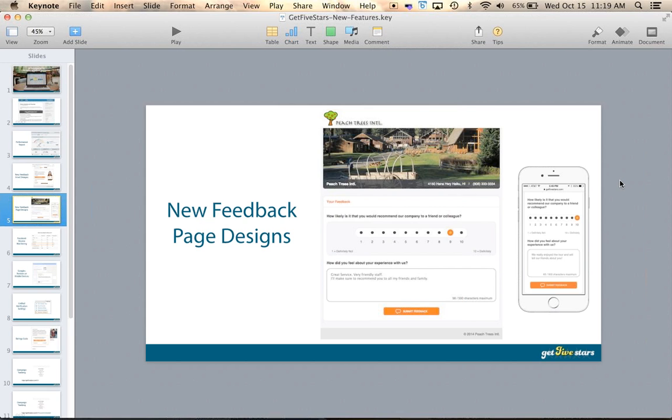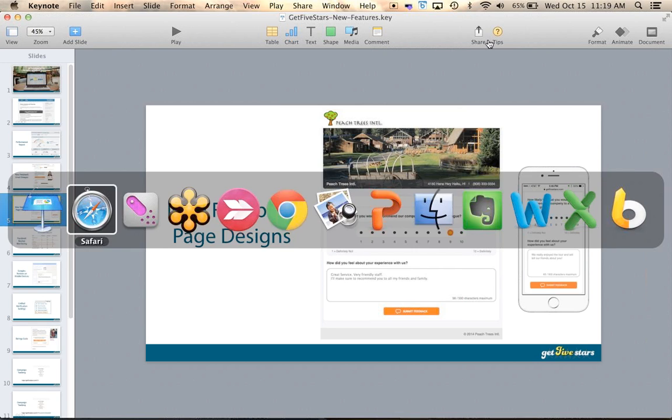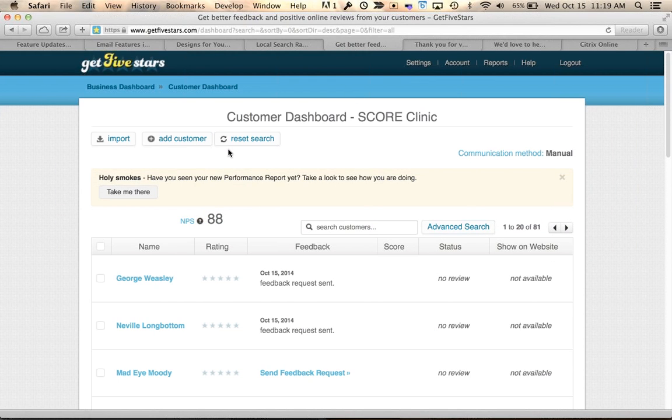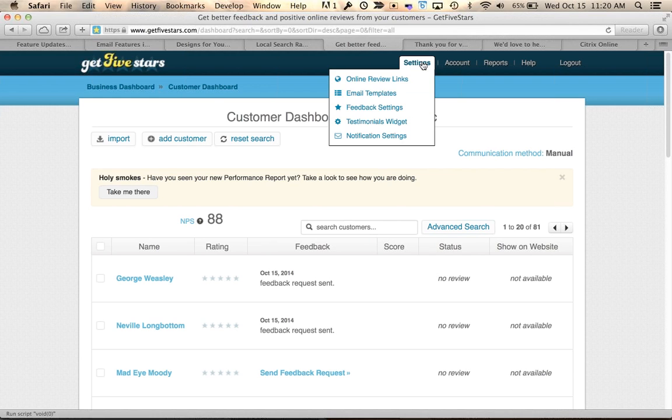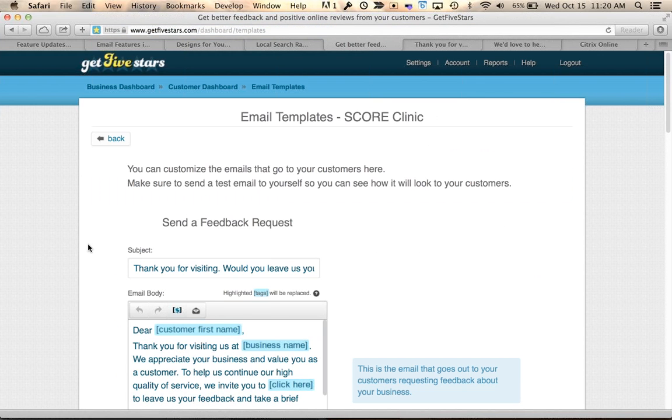Josh is asking, what are the optimal sizes for the logo and the image? Good question. I will show you that right now, Josh. Thanks for asking. So let me go into the tool and show you where this stuff is. All right. I'm going to go to settings, and you're going to notice there are some more settings here, which I'll talk about in a minute, but I want to go to email settings because this is where I can upload those things I was just talking about.